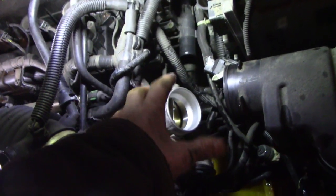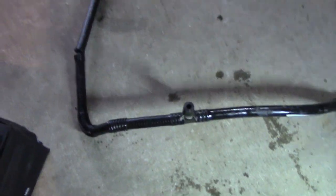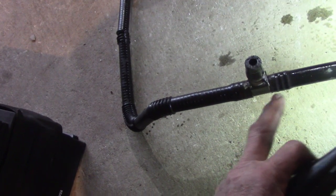It appears to be the hundred-dollar one from RockAuto or Amazon which is metal, and getting this out of there was not friendly because other harnesses snaked through. At this point, I cut the T - that's the T right there - and that rubber section we're just going to go rubber, like a normal heater hose, and mend it that way. I'm not going to buy a hundred dollar formed metal pipe. This was problematic getting it out so we're going to save this T junction and go rubber to rubber.